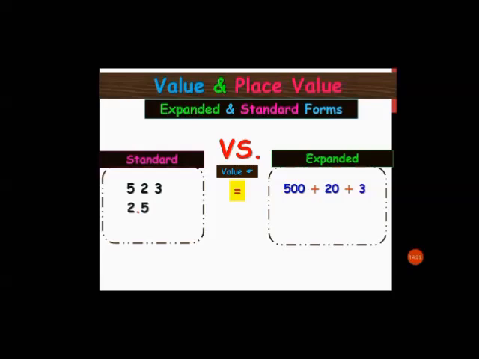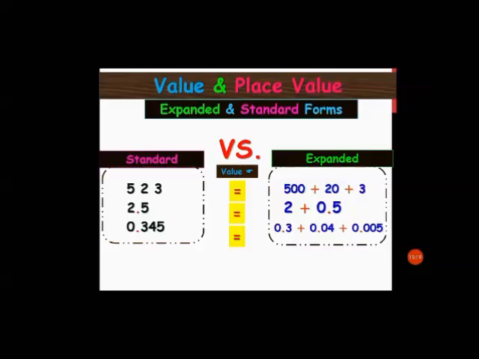Another example, when dealing with the decimal, it's 2.5. So the expanding for 2.5 is what? Is 2 and 0.5. So I ate 2 pizza and half, or I ate 2 pizza and a quarter. So exactly the same. You separate between the whole number and the decimal number. So I will say 2 plus 0.5. So what else? When I have 0.345, what is the expanded form of that number? It's 0.3 plus 0.04 plus 0.005.